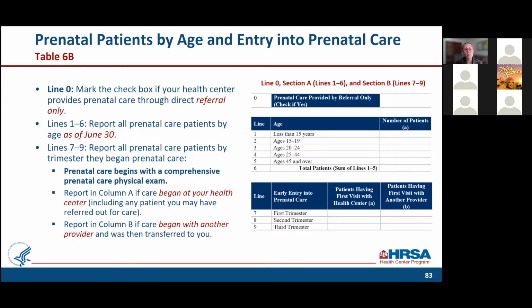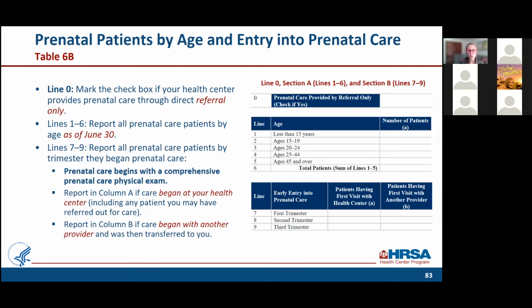You'll also report the same group of prenatal patients by the trimester in which they began prenatal care and whether they started their care with you or with another prenatal care provider. Column A captures patients who started prenatal care with your health center, whether provided within your health center or through referral from your health center. Referring the patient out for prenatal care still counts as starting with you if that was the beginning of their prenatal care.